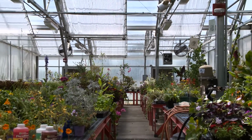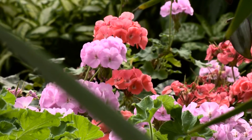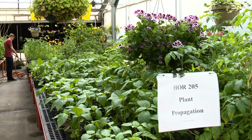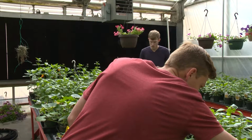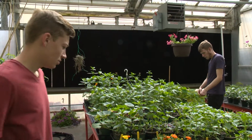As for the greenhouse, this is basically the lab for our students. As you can see, there are 3 zones in this greenhouse. Zone 1 is where all classes that require a bench, that have labs attached to the classes. And keep in mind, of the 19 courses we offer, 18 of them have a lab component to it. So that's a hands-on learning experience for our students.